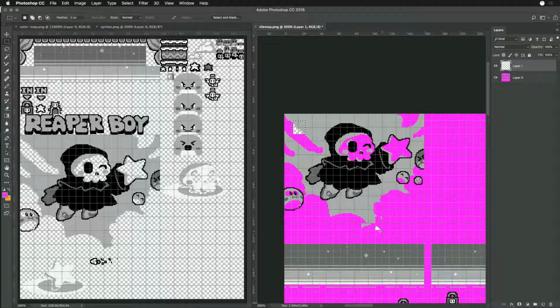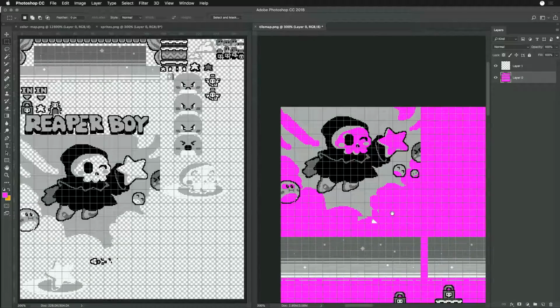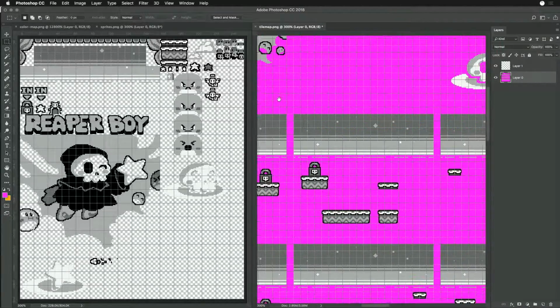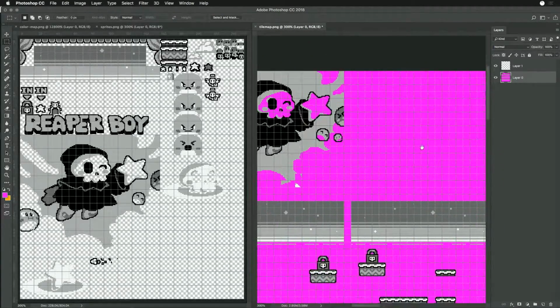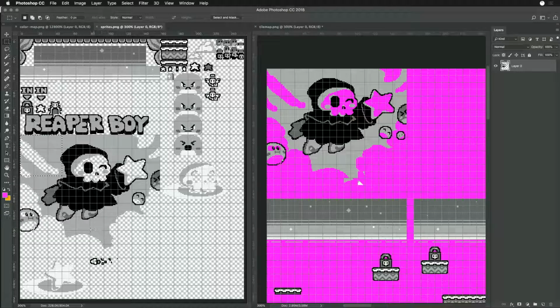So the magenta is a mask color. It's basically just going to make sure that everything is masked off correctly. Why is that all garbled down there? Interesting. I'm also trying to notice areas where, when it generates this tile map PNG, it might not be rendering it correctly. So I don't know if this is something to be concerned about right now, but I'll have to look at it later and just double check.